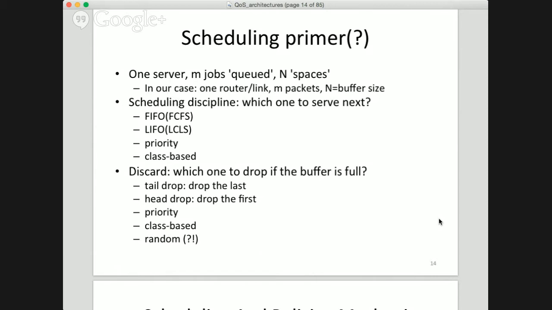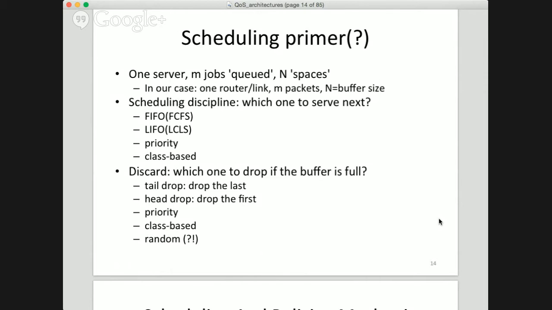Now, of course, most of you would think that the natural answer is to schedule the one which has been there for the longest time, the one which arrived first. First in, first out, or first to come, first to serve. However, in many cases, this scheduling discipline is not the optimal choice. Another possible choice, although quite counterintuitive, is last in, first out. So we basically serve next the last packet which arrived, or last to come, first to serve. It looks awkward, but there are cases in which this discipline is a better choice than FIFO.